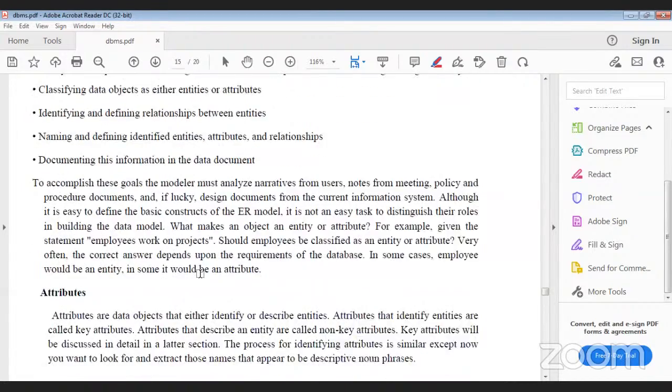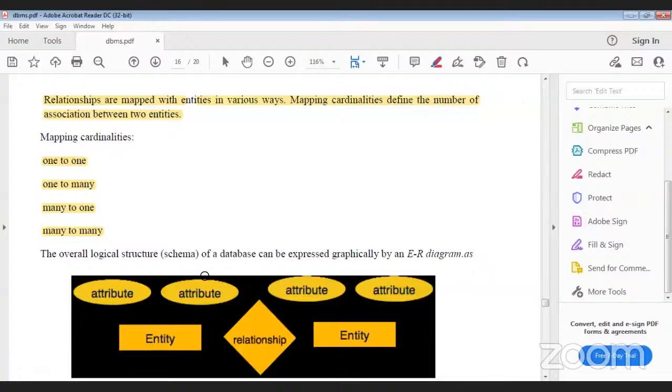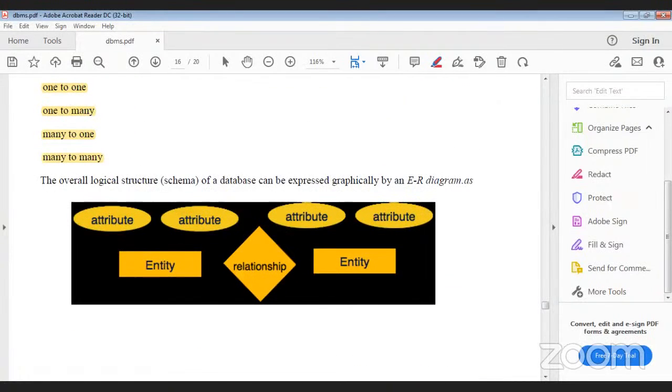Document this information in the data document. All three are important. The attribute symbol is an oval, the entity is represented by a rectangle, and the relationship by a diamond box.